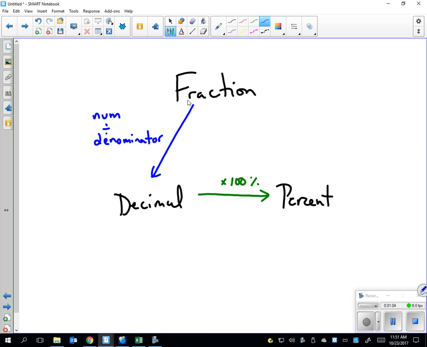If I wanted to go from percent to decimal, what do I have to do? Lane. You divide by 100%. Perfect. I divide by the 100%. This gets rid of the percent and turns it into a decimal. These are real numbers. This and this are real numbers. This is a way of visualizing a real number in terms of 100s, right? 100s is a whole, then a percent is a piece of 100.